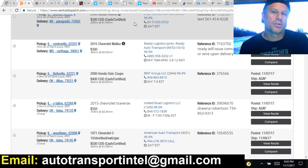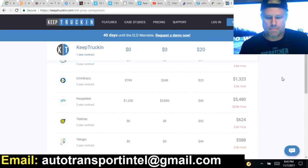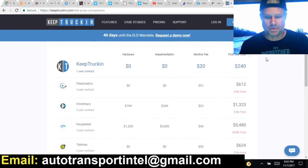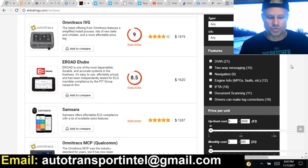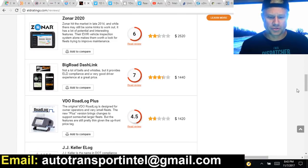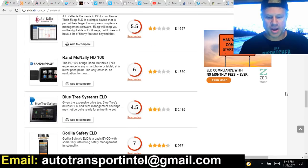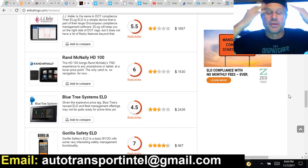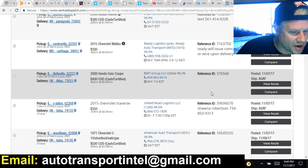I also want to know, what is the ELD that you're looking at? Do you already have an ELD? Because as we can see, there's not many places to get ELD feedback and ratings, and the industry needs to know. I think a lot of the industry feedback is from freight, and I don't think anybody knows who the car hauling choice is. I have not heard yet. That's interesting, because a car hauler is more price sensitive than a freight hauler, I think. Because freight is a bigger network. I could totally be wrong about this, but we do want to know what ELD you're using.